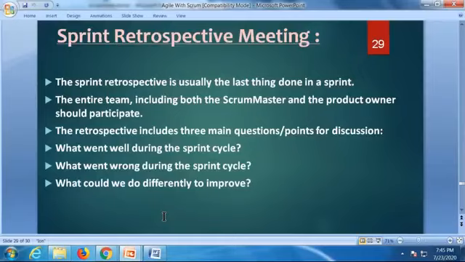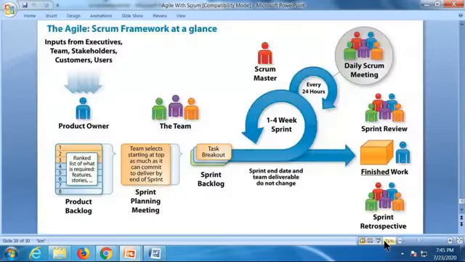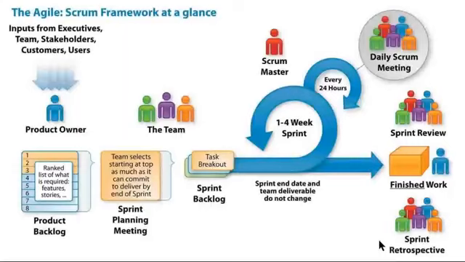And it works simply. Scrum works like this. It's a simple process, which I discussed with all the points. The product owner will take all inputs from executive members, stakeholders, customers, and so on, and he'll prioritize all of them in a process called the product backlog, a collection of all stories. From this product backlog, the Scrum team will select the topmost priorities, and they'll give commitments also on when to release it. And once you are giving commitments, you break down the tasks according to members in a sprint backlog.